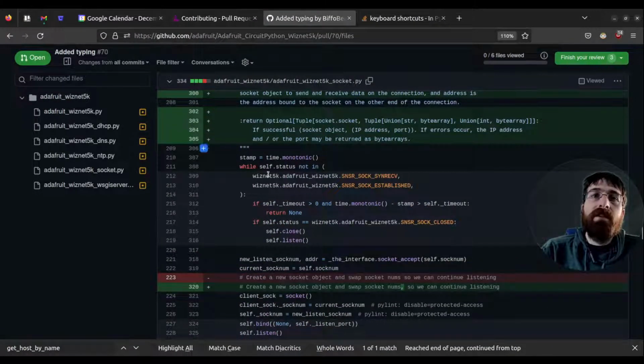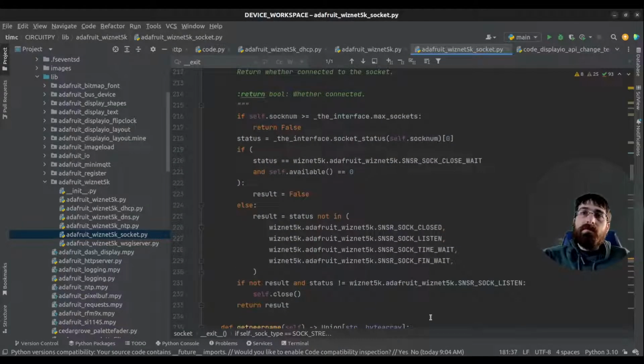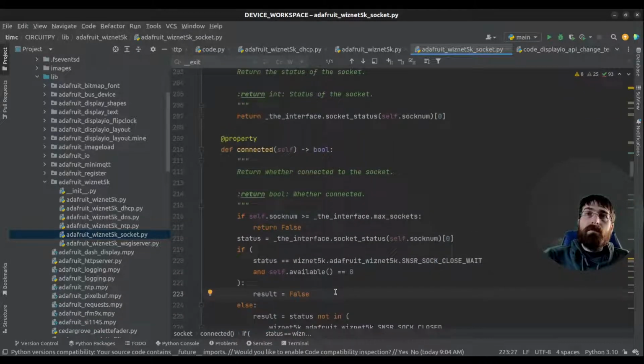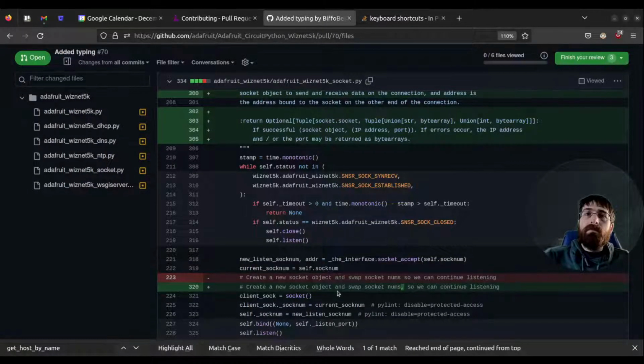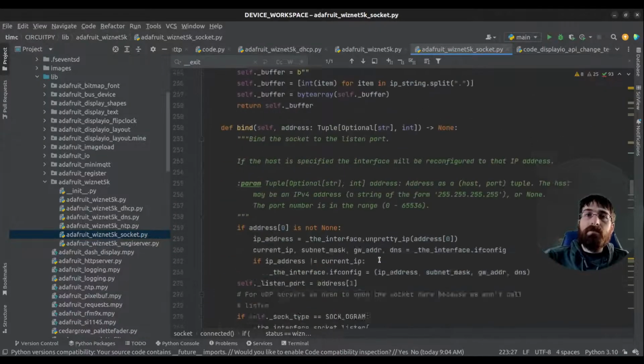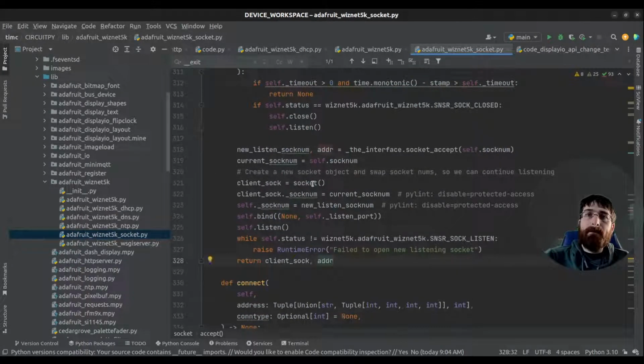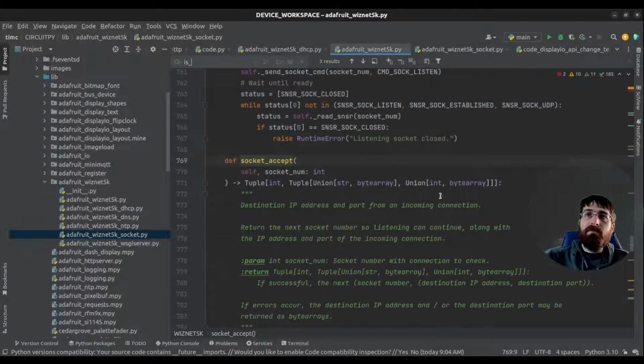Where we were in socket, still around 220. We're on 320. Ah, there it is. Accept returns both.